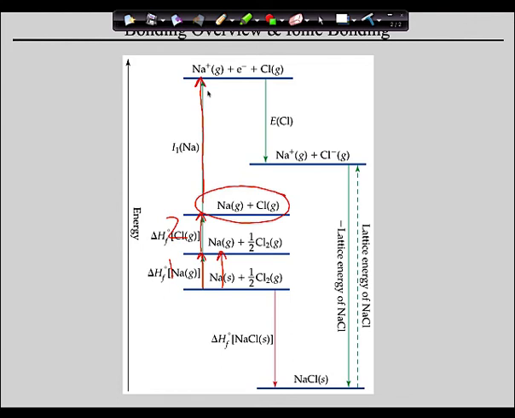endothermic. What happened between points 3 and 4? Ionization of which one? The sodium. That is the amount of energy that it took to rip the electron off of sodium, which we call ionization energy. And sure enough, it was endothermic. So now we've got this electron chilling in space.